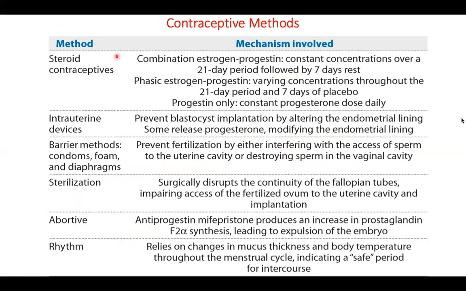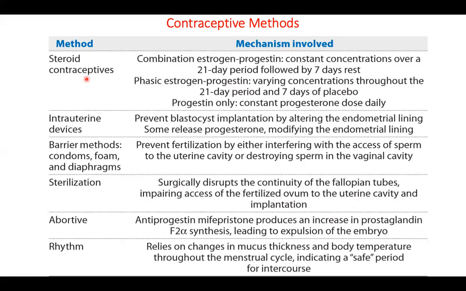Okay, this is the last slide. I don't know how high yield it is, but I'll just briefly explain each of these things. They're basically just telling you a bunch of contraceptive methods that you could have. First one is steroid. You've probably heard of these. They're sort of the most common ones. It's basically estrogen and progesterone in one pill.